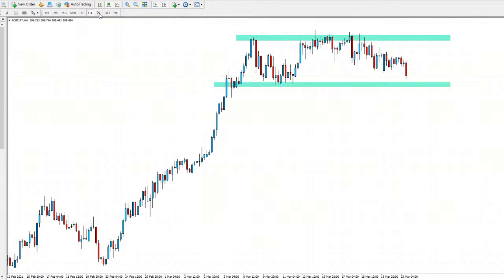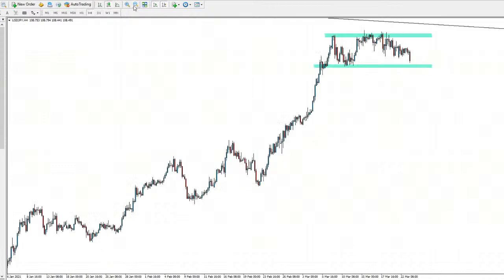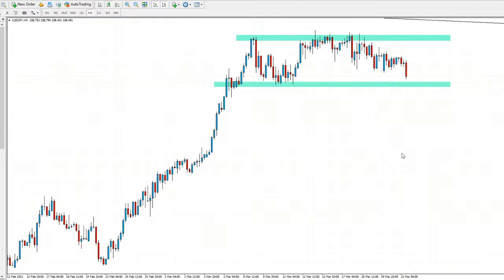If it does, we'll probably see a bigger move to the downside, because at that point we'll probably have this weekly trend line here. So I'll just zoom out. We'll probably have this weekly trend line here coming into action, and that could be what's driving the price to the downside, all that selling pressure from that weekly trend line there. So if that's the case, then if we do see a break of that lower support there, I do expect to see a bigger move to the downside for USDJPY back into around this area here, which is around 107 or 106.800.